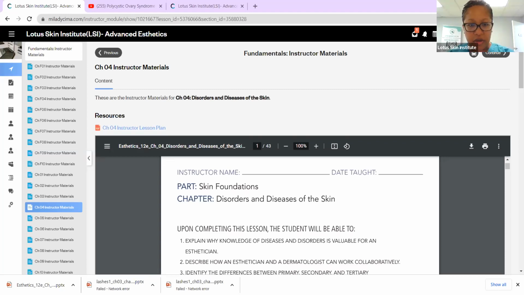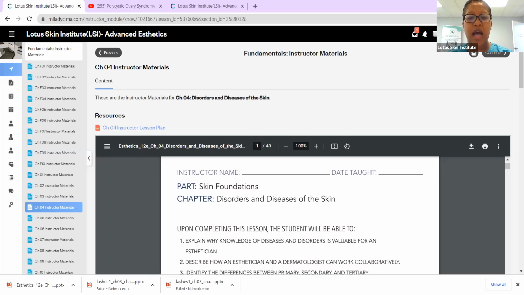All right, so the branch of medical science that studies and treats the skin and its disorders and diseases is dermatology. And of course, the dermatologist is that physician who treats those skin disorders and diseases. Estheticians may not perform services on clients who have contagious or infectious diseases for obvious reasons, right? I don't think we need to go into that. You may not diagnose disorders and diseases of the skin. Being able to recognize them is critical. It might help you stand apart, but you can't diagnose out your mouth.